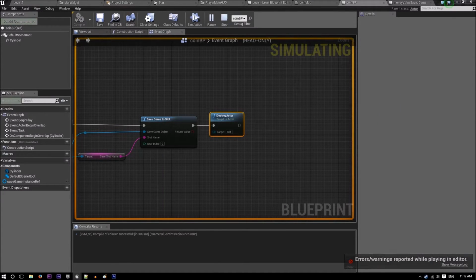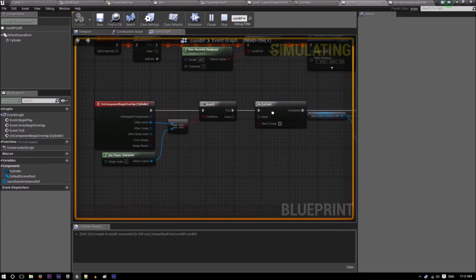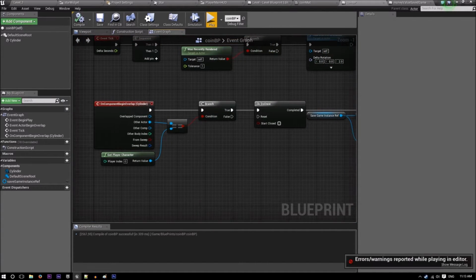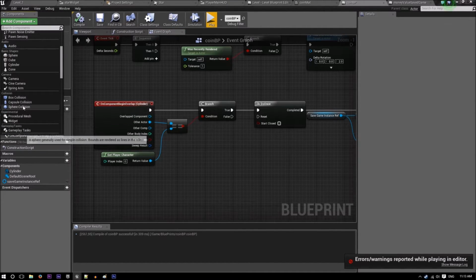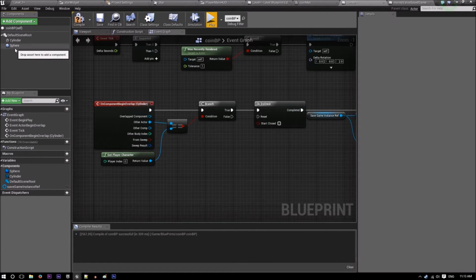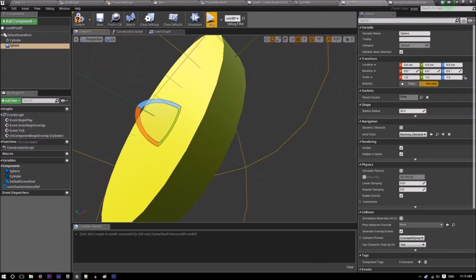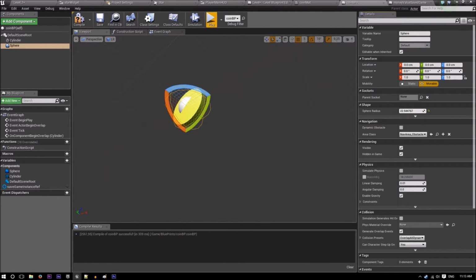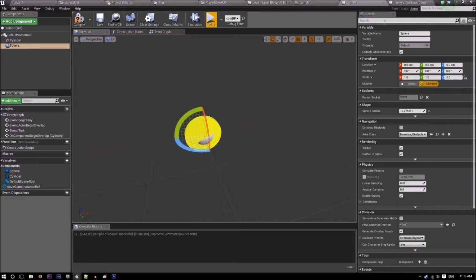But it could be something else. Let's quickly grab a look what it is doing. Alright. It is not picking up the collision. That's fine. All we have to do is just go to add component, add a sphere collision. Alright, now let's go to the viewport, change the sphere to be a little bit smaller, unless you want it to be big. I don't. So I'm going to change it to be a bit smaller.